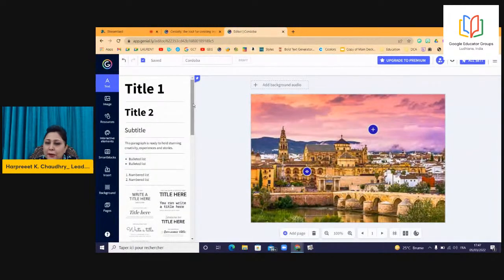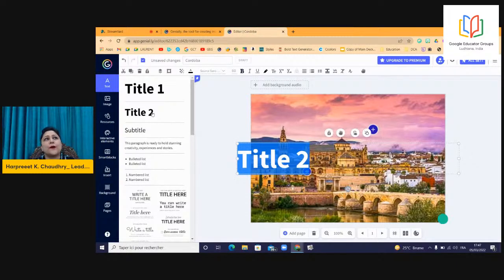Just a little tip here. These fonts look very cool at times, but I think you should also consider the accessibility feature, wherein I do not use it too often to make it too fancy, although it looks nice. But with the students who might be dyslexic, it might be a challenge for them. So I would suggest keep it simple, yet it will be attractive with other tools or features that you add on to this picture or the image that we are creating.